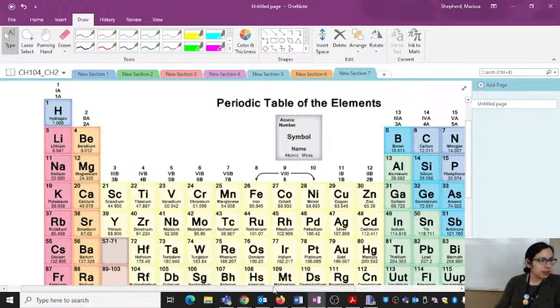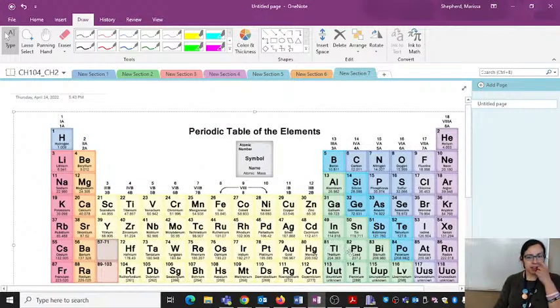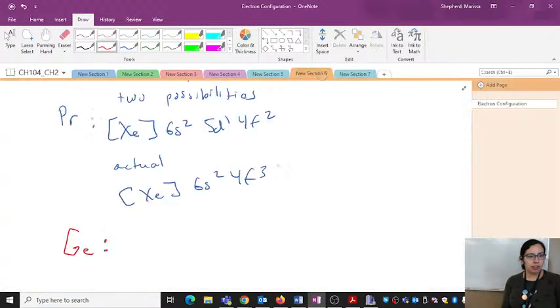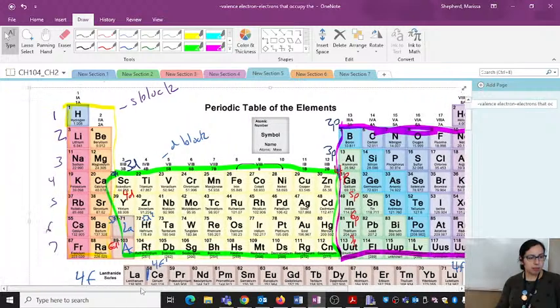So where can we start? I see an answer in the chat that I like. So we're looking at germanium, right? So then what noble gas can we start with to make our lives easier? So argon, exactly. So starting at argon, what's our electron configuration? Let's go back to this periodic table that's all marked up. So argon, and then what does this start? 4s. Exactly, so 4s2, right?